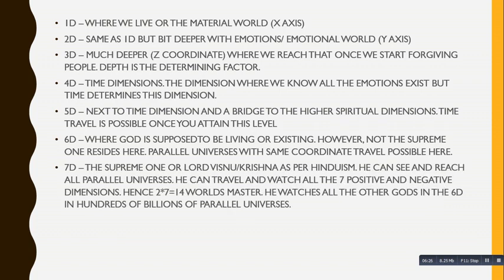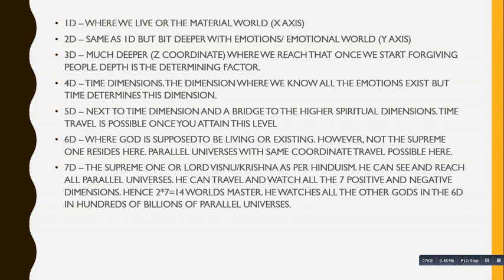Now he watches all the other gods in the sixth dimension, billions of gods in billions of universes. So only for him is it possible to travel to all the parallel universes, not the gods in the sixth dimension. Now the gods or the souls in the sixth dimension can travel to parallel universes with that particular coordinate. However, not to all the parallel universes. Only the soul which attains moksha reaches the seventh dimension. So only that soul or that supreme one can move through all the parallel universes, billions and billions of parallel universes. Only that God can travel. So this is the concept of dimensions, and not something that people claim, like there are 14 dimensions or 12 dimensions.